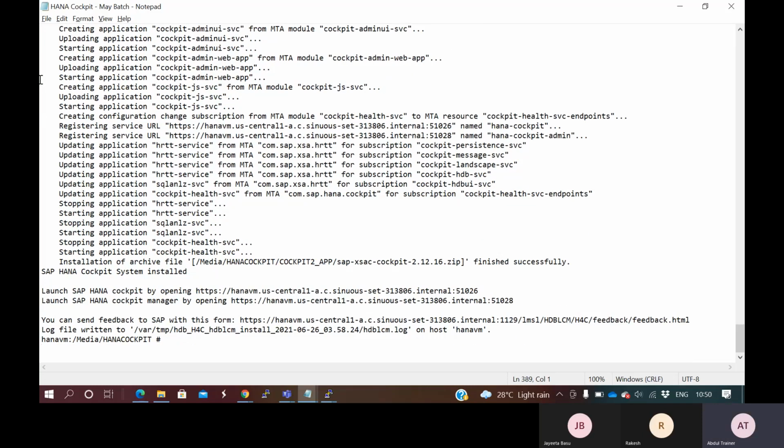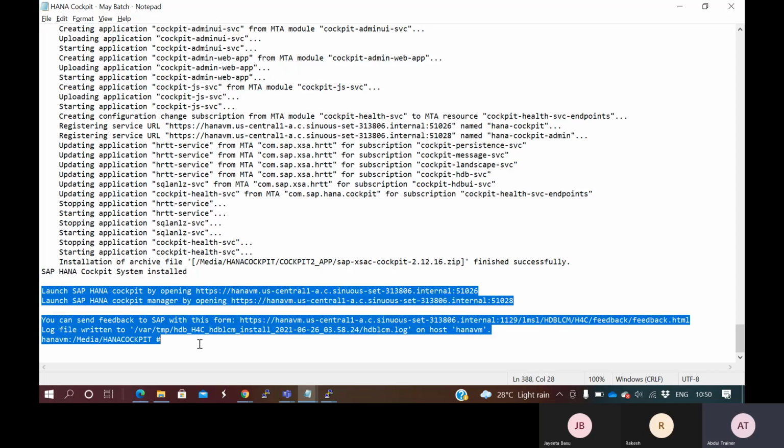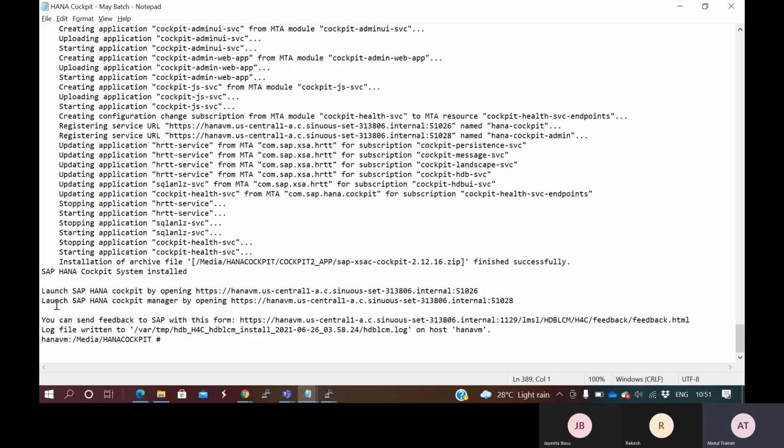At the end you will get this screen: HANA cockpit system installed. That means you have installed successfully. You will also get these URLs. The first URL is the HANA cockpit, which we call the launchpad.